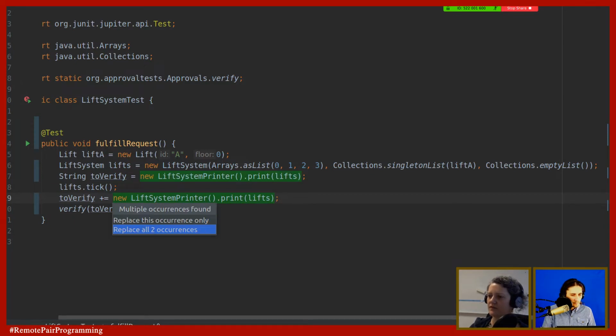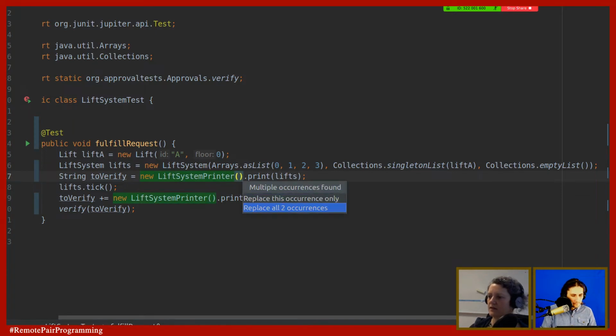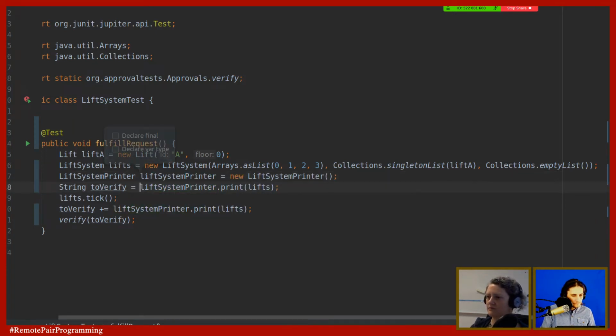I would extract a variable for the printer, so we don't need to construct a new one every time. The printer, yeah. Like that. Yep. Because this doesn't hold state, right? No, it doesn't hold any state.